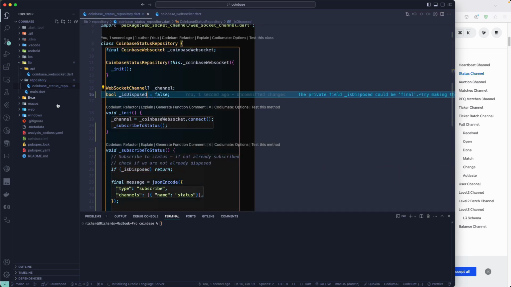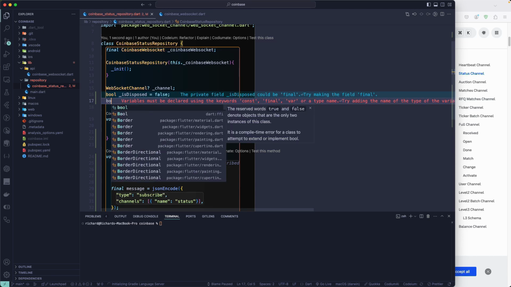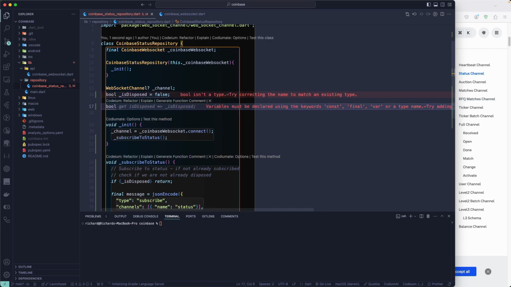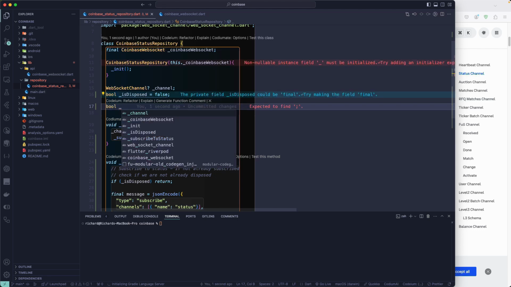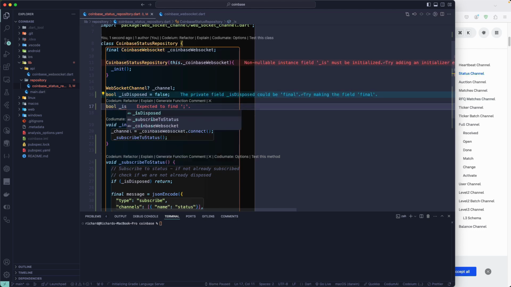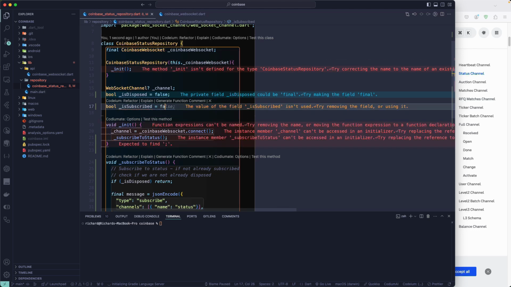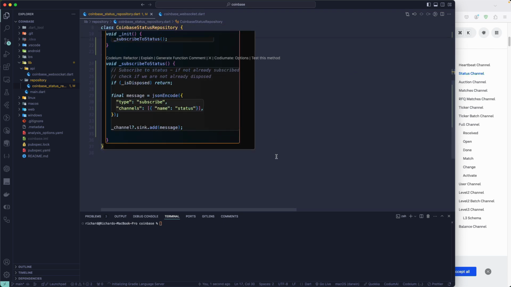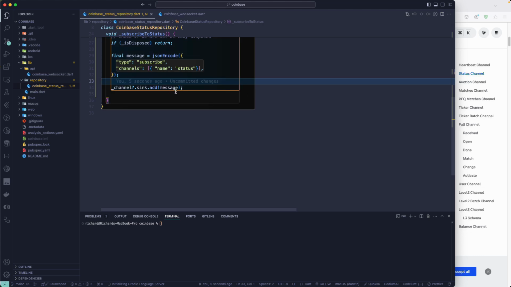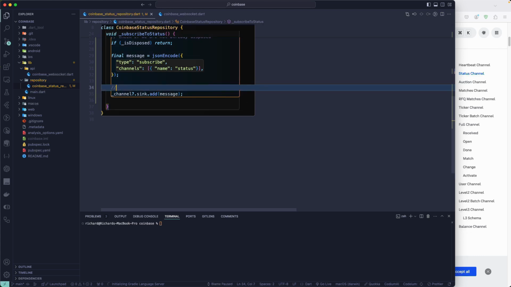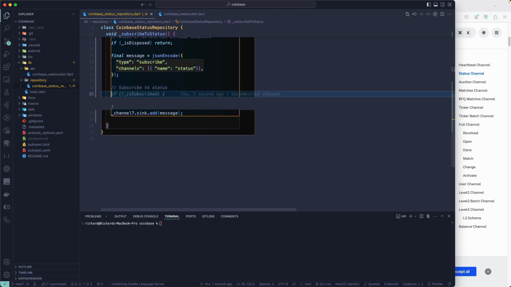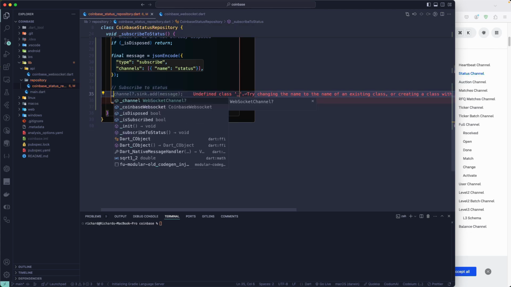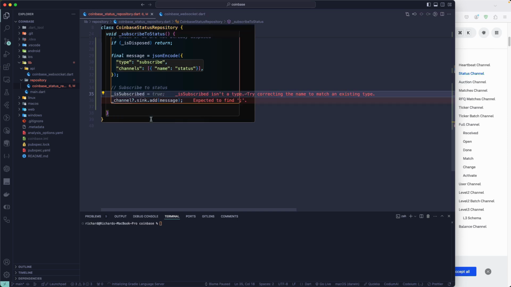Let's add one more option that will also be a bool variable, and I'll call it is subscribed, which will be false as well. Now in the condition, once we subscribe, I need to say that for the subscribe to status, the subscribed flag will be set to true.